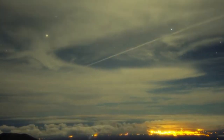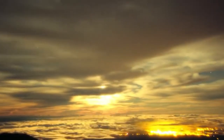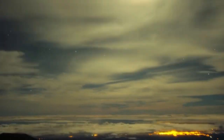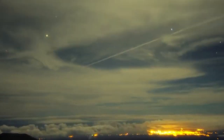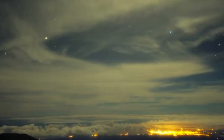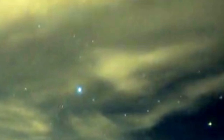But after looking at this incredible imagery coming in, we could see this craft moving at almost supersonic speeds. It's hard to tell. It's time-lapse video, but it seems to be in the stratosphere, super high. It leaves a trail behind it, and this is pretty unusual, being that the Mauna Kea really doesn't capture anomalies such as this. It's one of the first times, and an astronomer who worked up there wanted to give us a heads up, and they are scratching their heads, and they want the people to be woken up as well, like they are. We don't know all the answers, but right now, this is kind of unexplained.